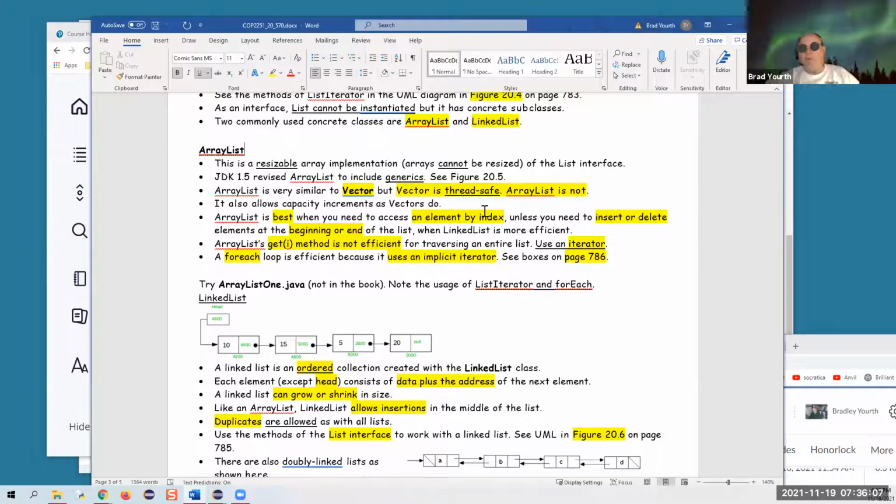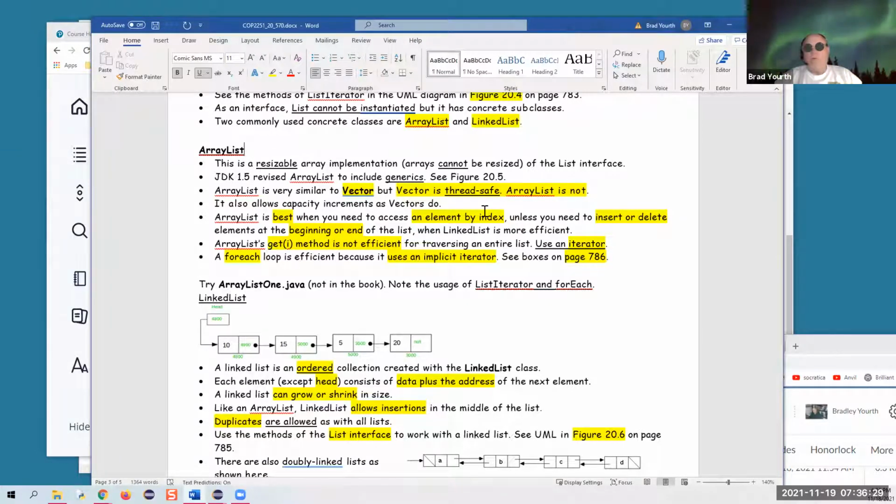ArrayList is best when you need to access an element by index, unless you need to insert or delete at the beginning or end of the list, when LinkedList is a bit more efficient, they say. We haven't looked at LinkedList yet, but we will. ArrayList has a get method that's not efficient. Better to use an iterator if you want to work for speed.